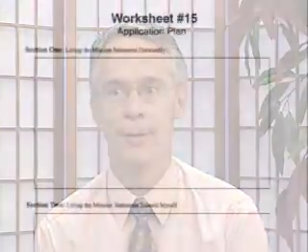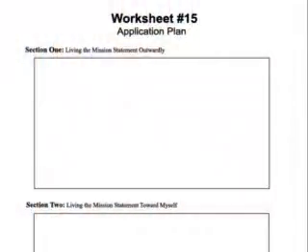In Lesson 9, you wrote a first draft mission statement. It's something you're likely to want to go back and revise from time to time. But the mission statement isn't worth much unless you put it into practice. What you need is a plan of application. Your application plan needs to have 2 sections.